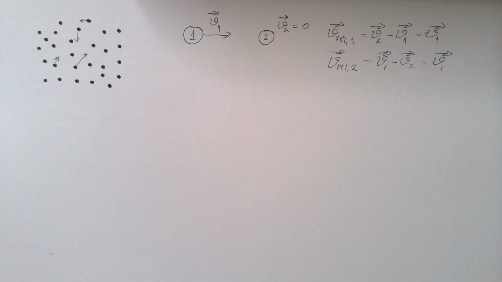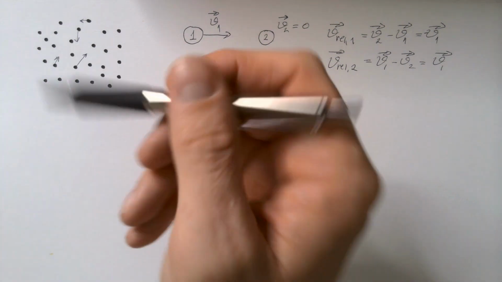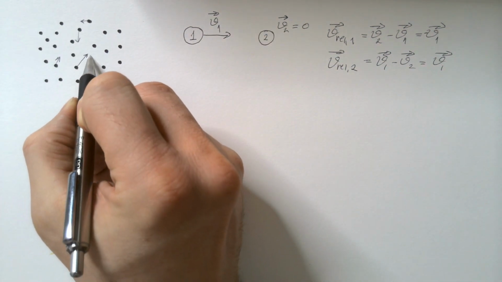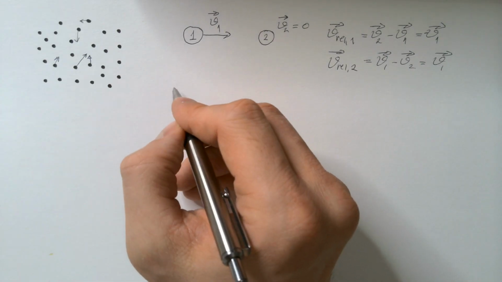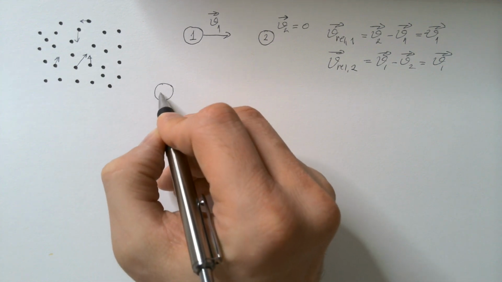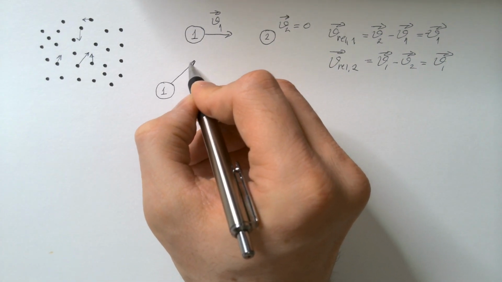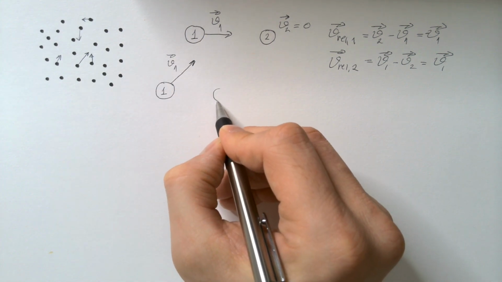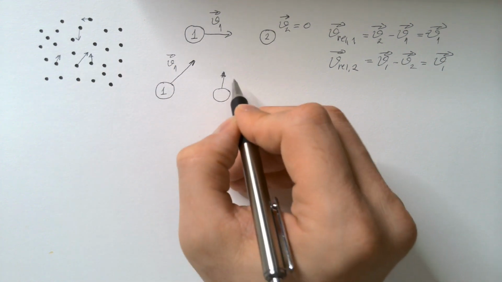Of course, we can look into a more interesting case when particle 2 is moving. Let's look into these two particles. Let's say this particle 2 is moving like so. And now, if I zoom in on these two, the situation gets a little bit more complicated, but more interesting. So particle 1 is moving like so, with velocity v1, and particle 2, I plotted it here, has smaller velocity like this, v2.